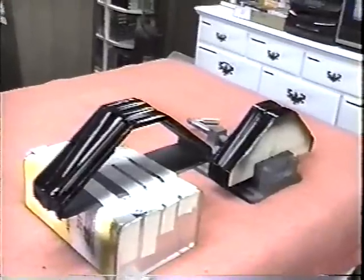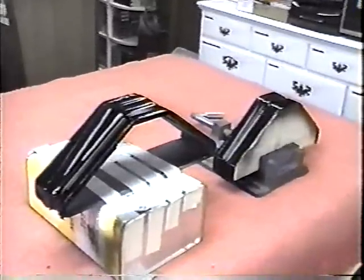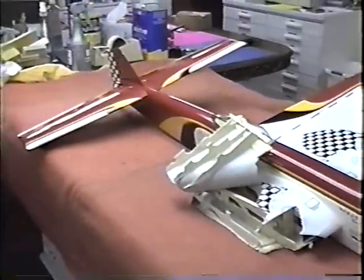You know, the whole object of today was to get these parts drying, and we'll take them out to the garage to dry, and then we can start laying up some of what we hope is going to be a successful repair on Strega. Now I've got the molds outside drying.